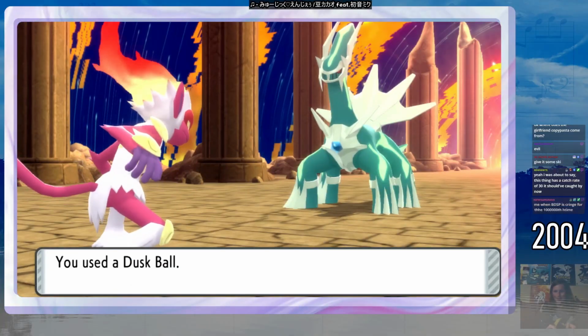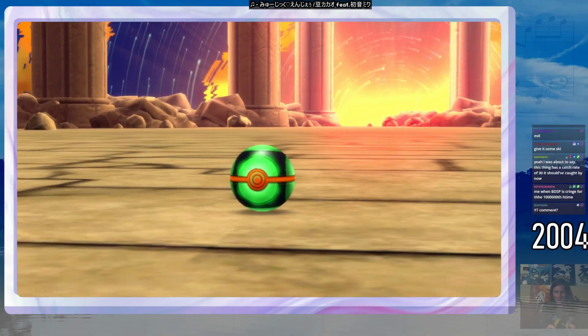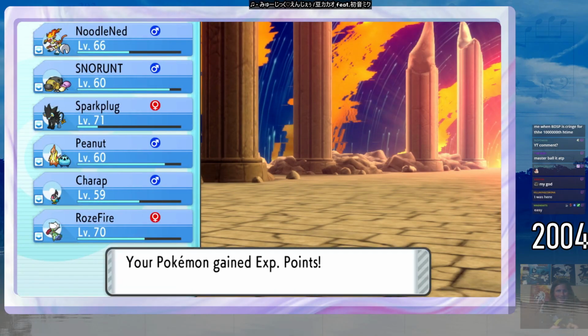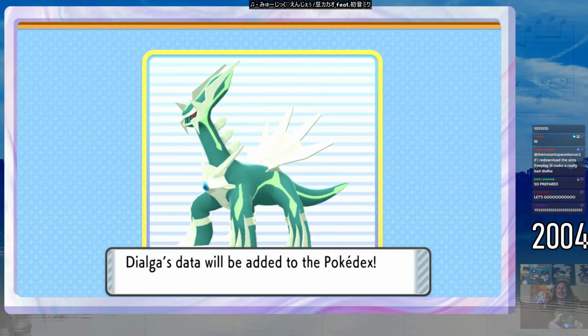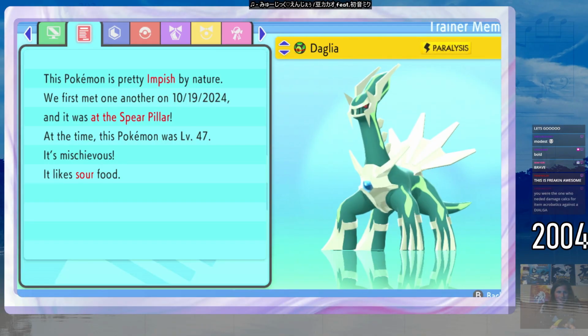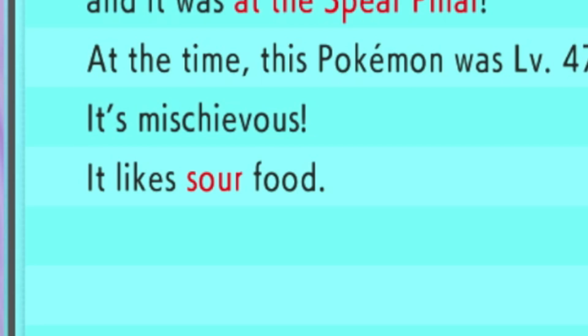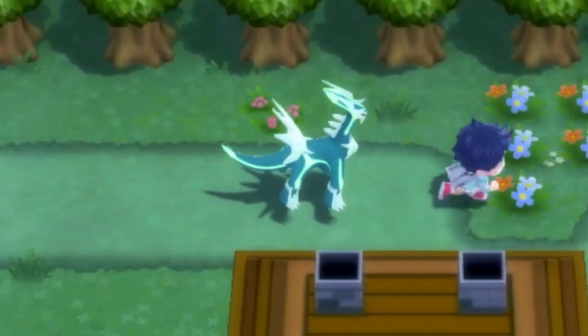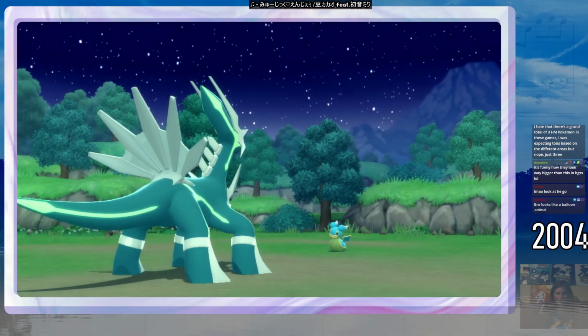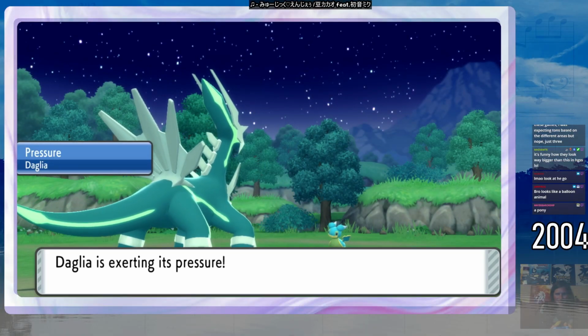Imagine having timer balls. I'm so prepared for this. We were the most prepared. Look at that. Oh, I love the poses that they do for the Pokédex. That's a Dialga right there. It's impish. It likes sour food. Dialga. Hooray! Now let's see what starter I phased on next.